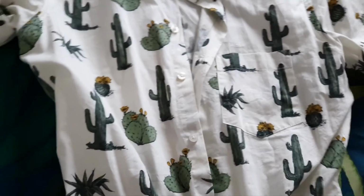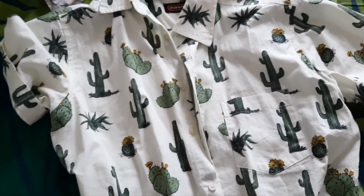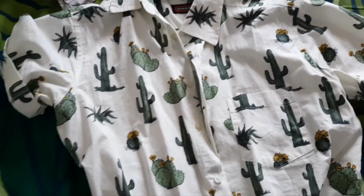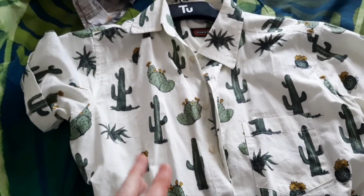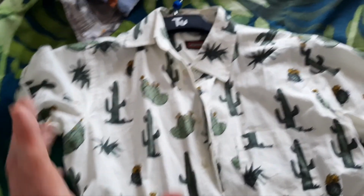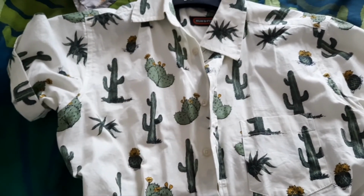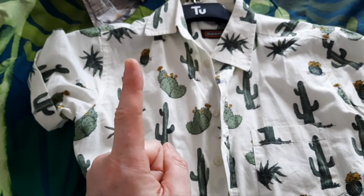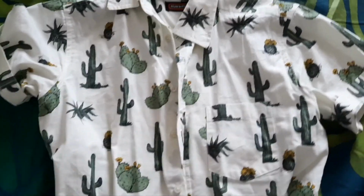I wore this. I entered a competition, Specsavers Spectacle Wearer of the Year, just for a bit of a laugh, just, you know, a bit of fun. It raises money for charity. But I actually got through to the regional finals, which is just something they give to the ugly people, and the modelled types, they'll go through to the finals in London. But I was a regional finalist, and I went to the photo shoot wearing this shirt and a nice jacket, and I looked absolutely awful. I thought I was going to look cracking, but I looked terrible. But it is a nice shirt, and something you can enjoy in the hot weather.